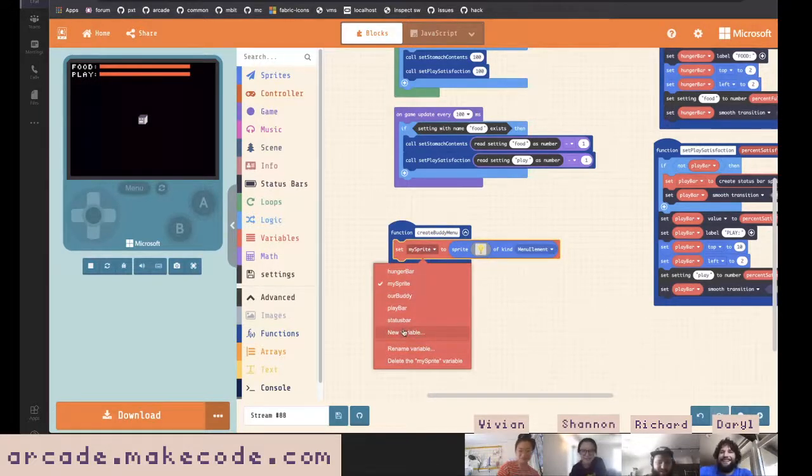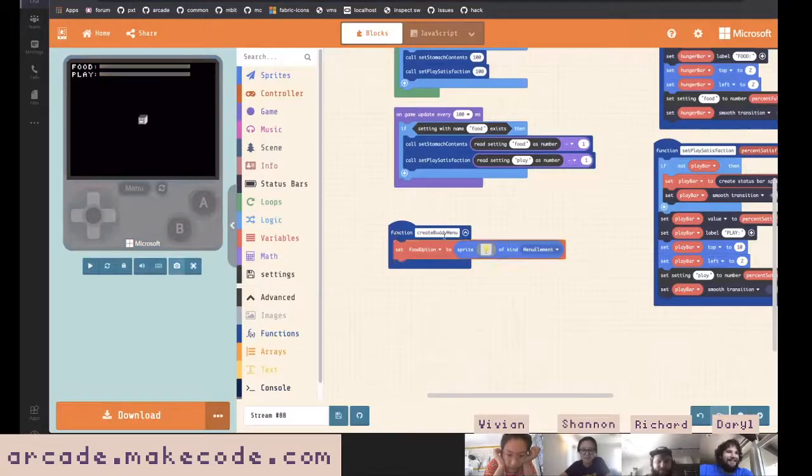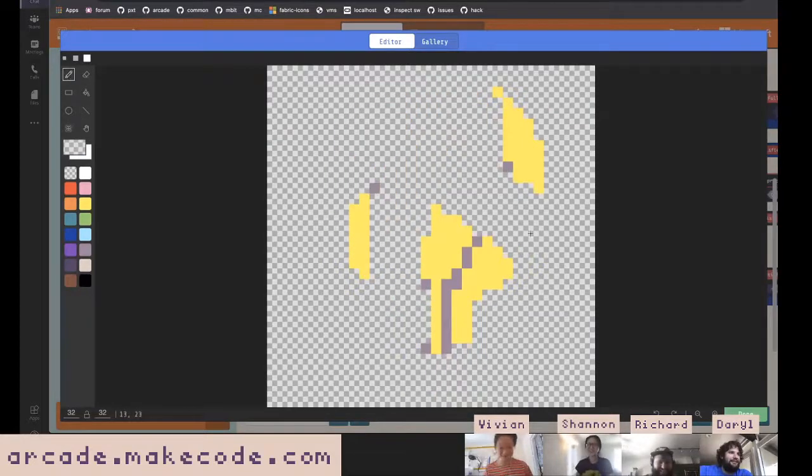All right, so we're gonna create a new variable for this, and it's going to be food option. Let's go ahead and create another one right now. This one's going to be for play. What do robots do for fun? A calculator? Math. This is going to be the world's most incomprehensible menu.